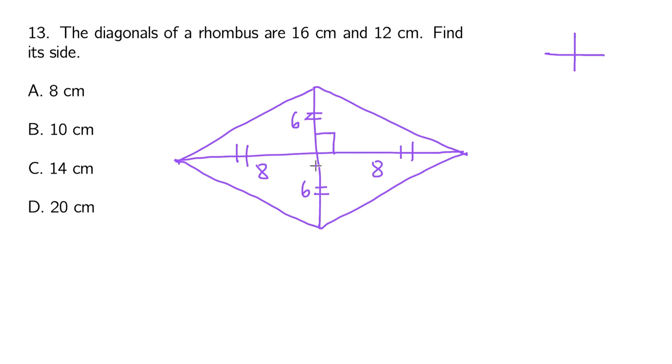Actually, to be correct, let me distinguish these two lengths from each other. So the one with 3 strikes is equal to the one with 3 strikes, and then the one with 2 strikes is equal in length to the one with 2 strikes. So with this setup, we now have a right angle triangle with sides 6 and 8. So we are supposed to find the hypotenuse, and you should know this triangle.